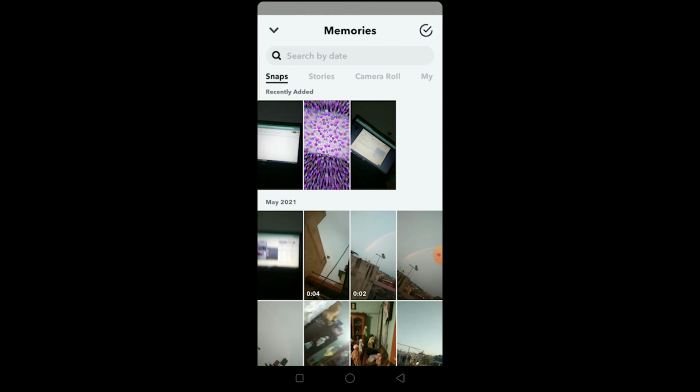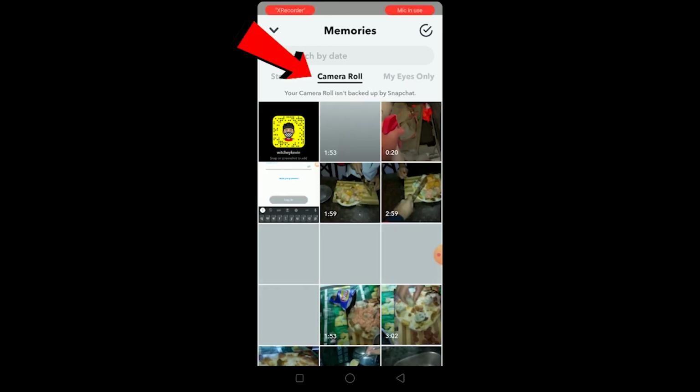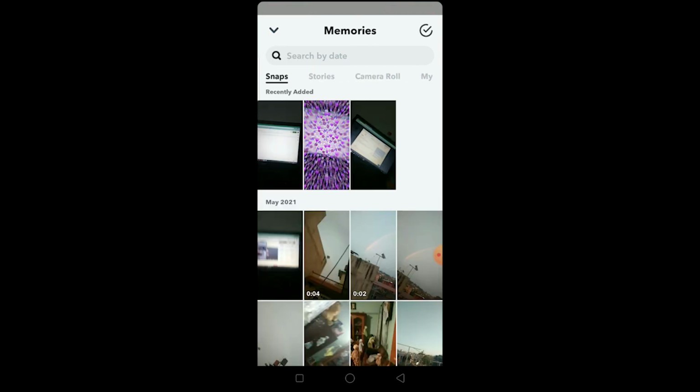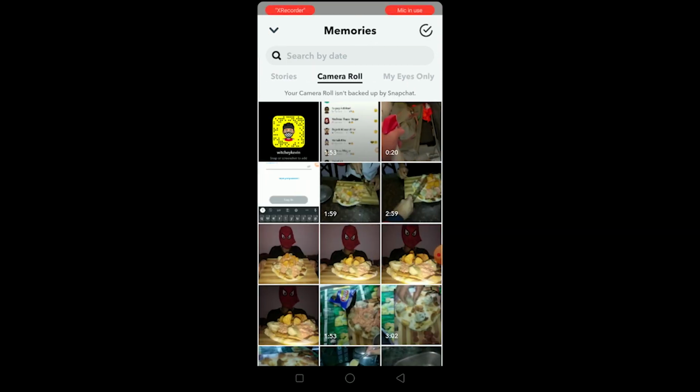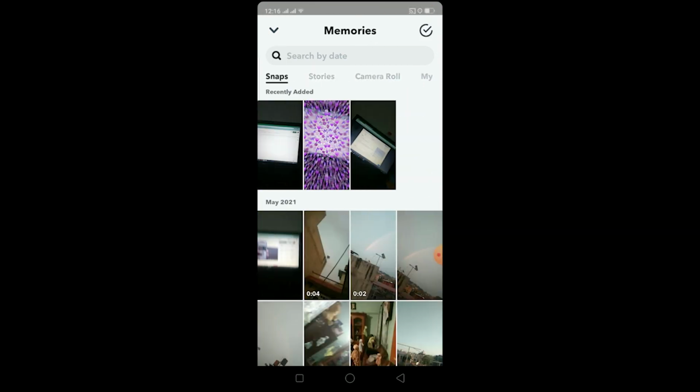And yeah, all the photos saved over here are saved on the Snapchat server. So if you're offline, then you cannot view any of them. Okay, you need to go online to view saved photos. But you can view your camera roll photos even though you're offline, because these photos are of your gallery. Your camera roll photos are from your gallery, but your snaps over here are stored on the Snapchat server, so you need to be online to view them. So yeah, that's basically how we view saved photos on Snapchat.